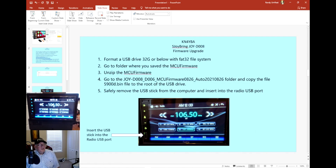You need to get a standard USB stick — 32 gigabytes or below — and format it to FAT32. The firmware folders and files they provide, you just save them in separate folders. I had the MCU-specific files in their own folder. You'll unzip the folder and then load the bin file to your USB drive.